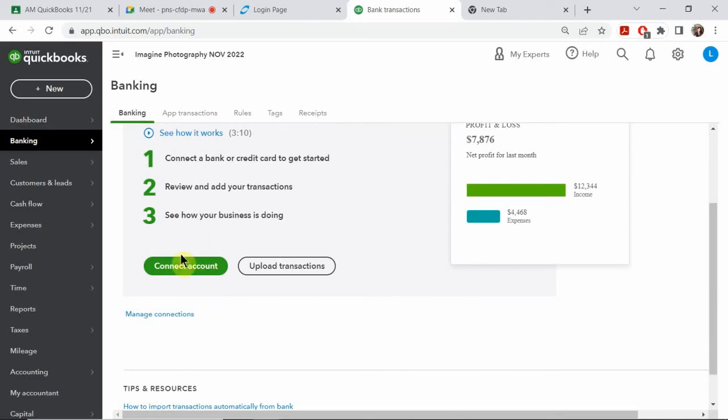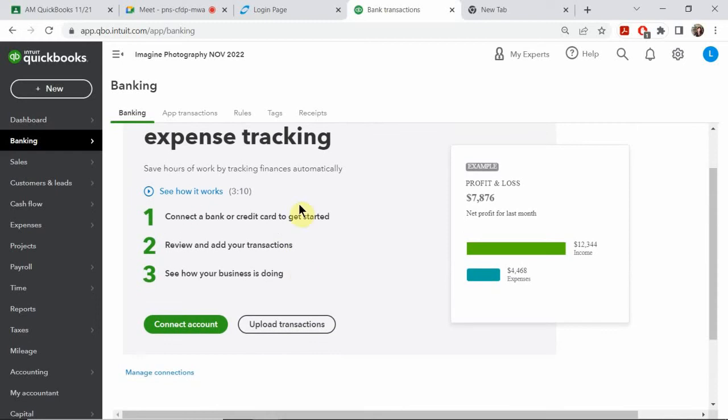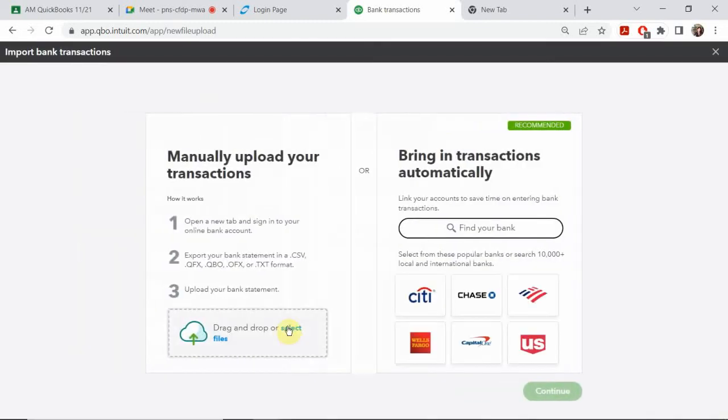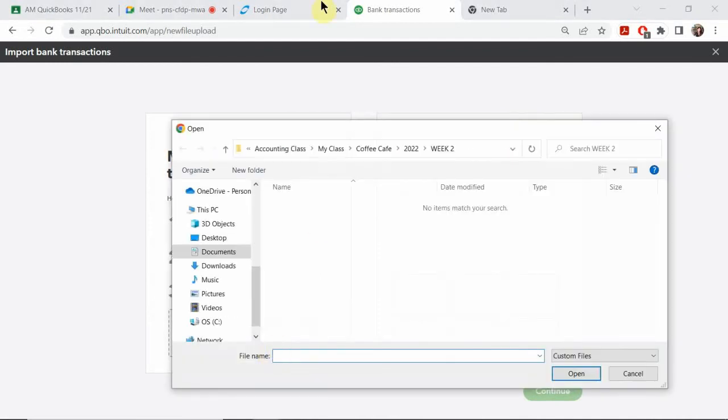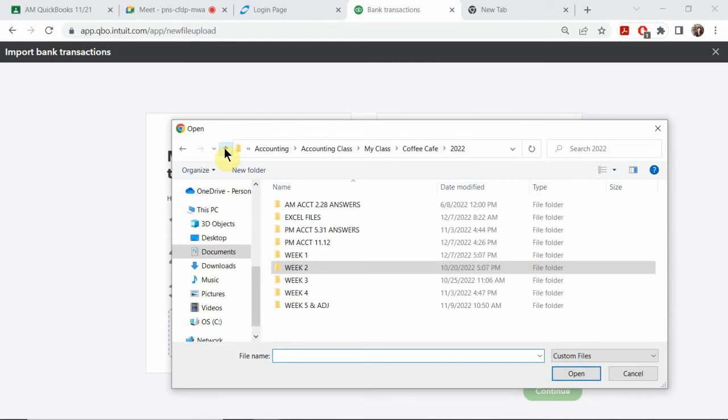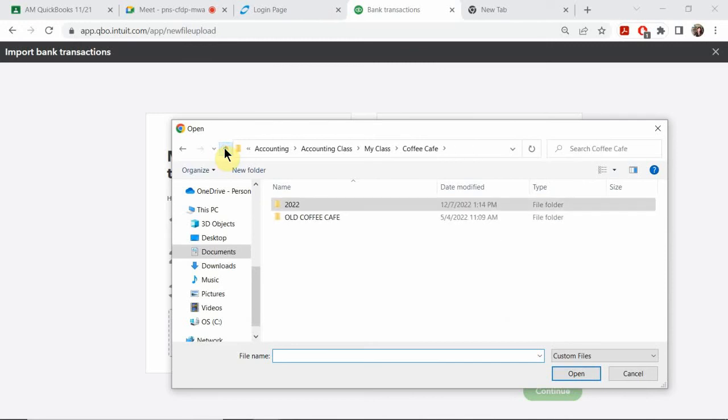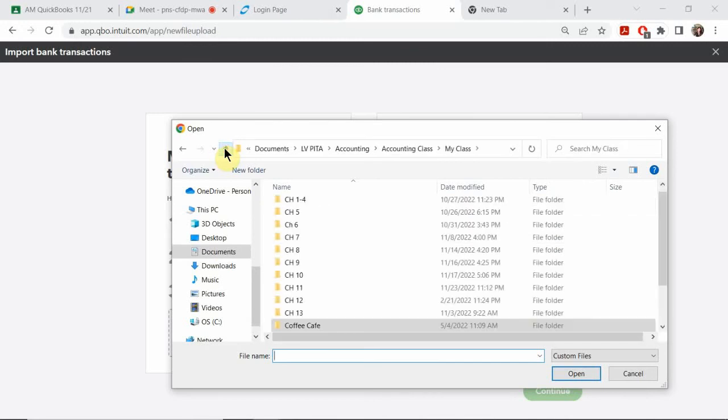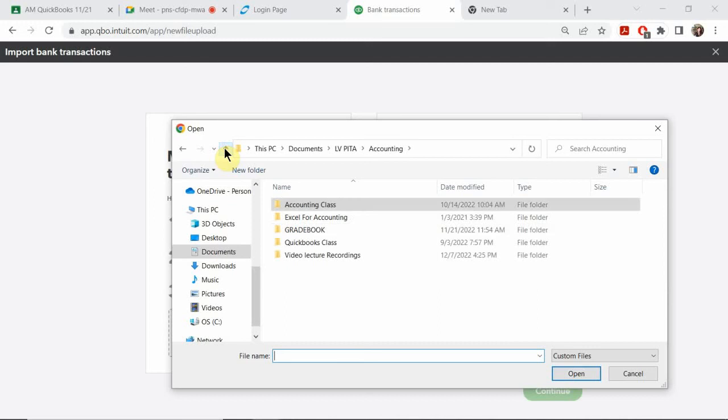So in this case, I could either connect my account or upload transactions, okay? So in this case, I'm going to go ahead and upload my transactions. So again, I'm going to go ahead and import that bank statement that I have readily available on your QuickBooks. So in this case, let me go ahead and look for it.